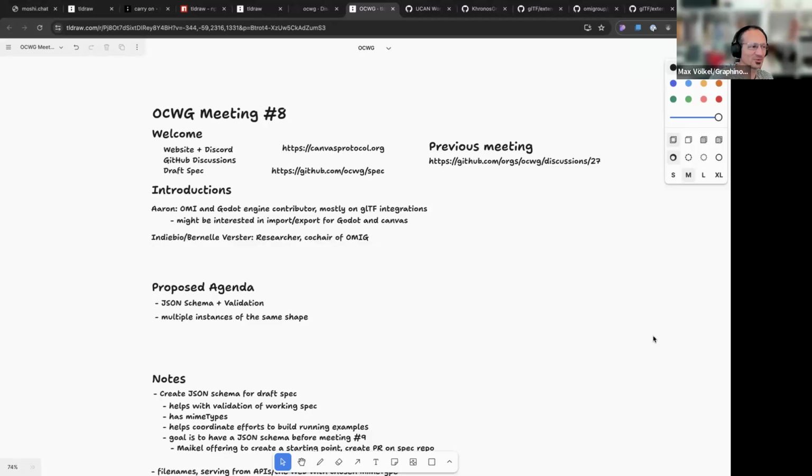Max? Yeah, we could talk briefly about the second agenda item, to have multiple instances of the same item, because I have no idea, maybe we can learn from glTF how they support it or not support it. Let's say you have some item on the map and it's also represented on a second space in the same canvas, but it's the same item. If you change one, the other one is changed. Does that exist in glTF?